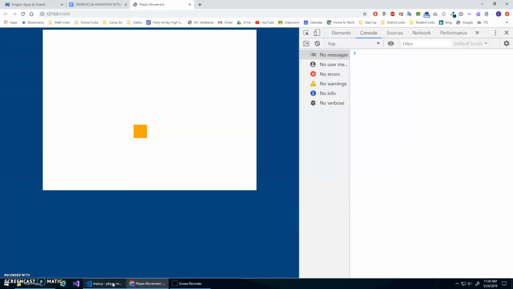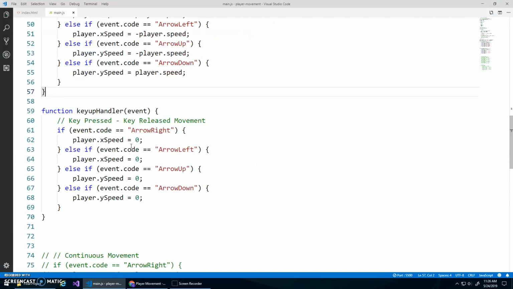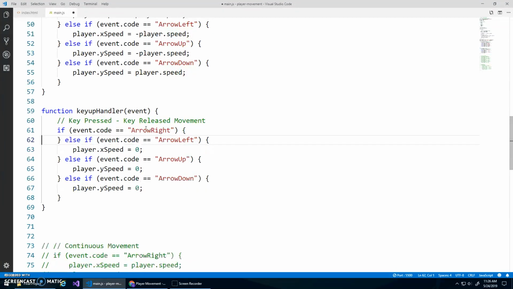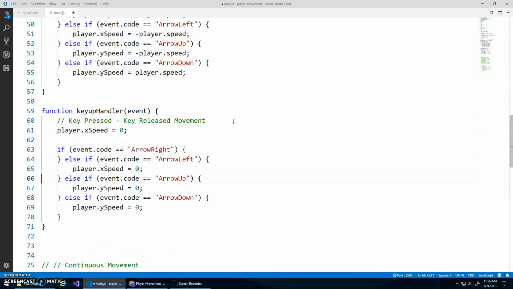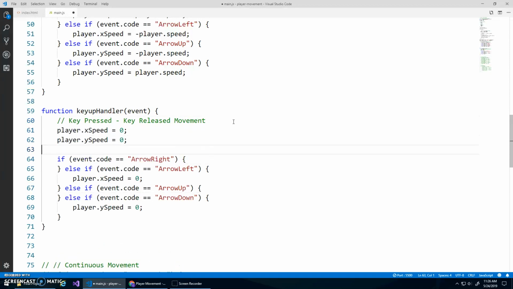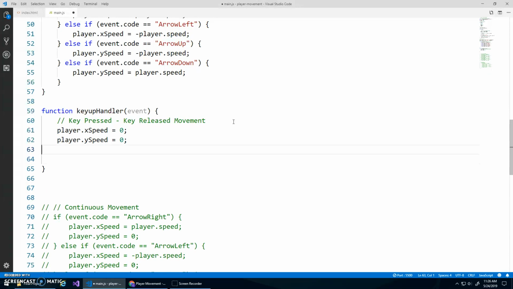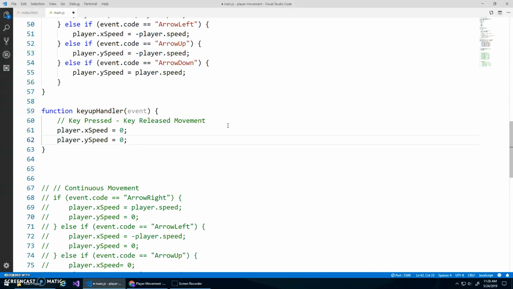All right. Now the only thing I was thinking about, I was hesitant when I did this, because I'm just wondering, does it really matter what key I let go? Couldn't I just do this? Who cares what key I press? Whenever I release a key, I want to stop. No, I don't think this will work.